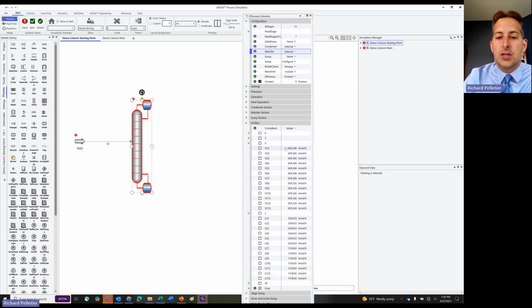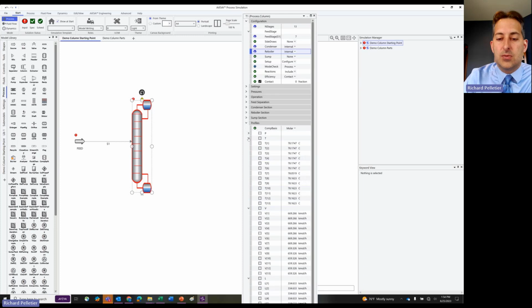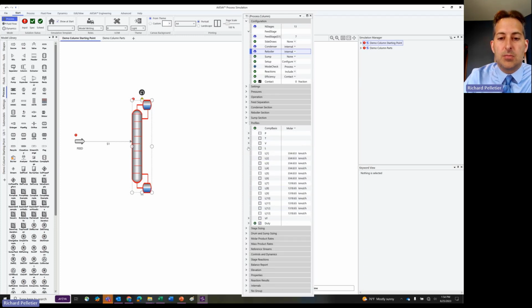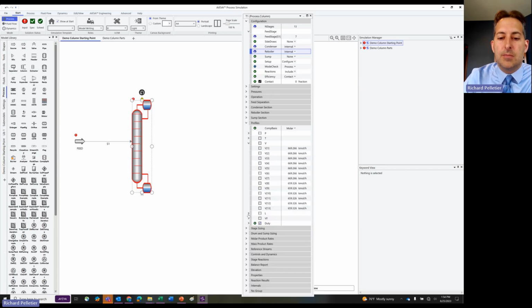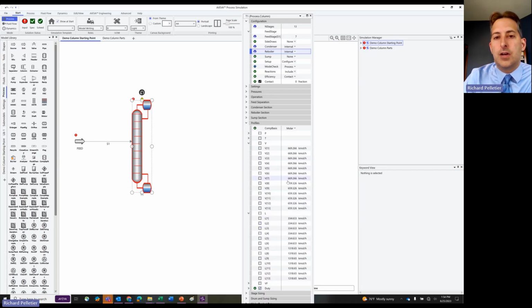We're focusing on the vapor and the liquid, but this also happens with the temperature, happens with not the pressure, because we're going to set the pressure profile, happens with vapor fractions, happens with a lot of these different properties, right? So the goal here is to provide initial values for the column so that now when we switch to solve mode and we try to get a rigorous solution, a real solution, we are much more likely to see success when that happens.